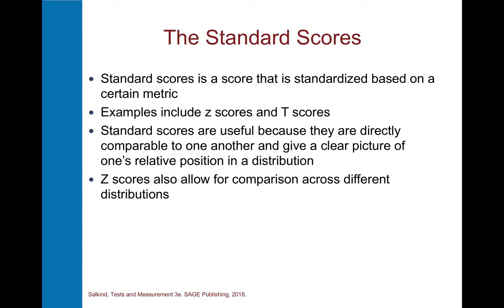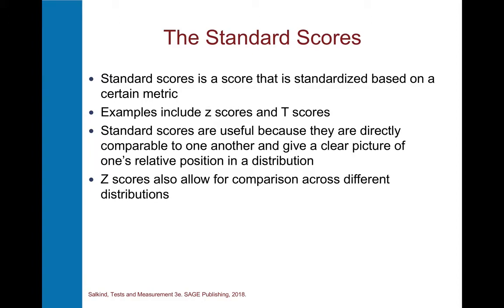So what is the standard deviation? The appendix of your textbook is going to talk a little bit more about that, but it's basically a measure of variability within a set of scores. Standard scores are very useful because they allow us to compare the relative standing of that person in that distribution and across distributions as well.